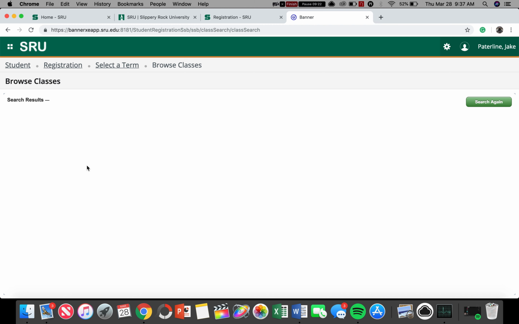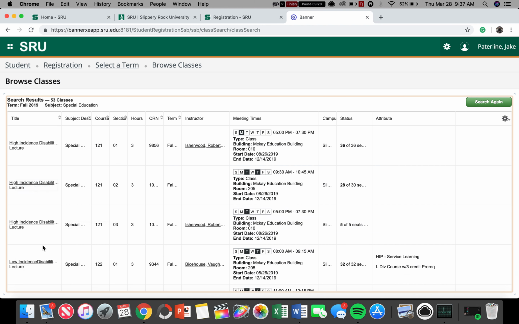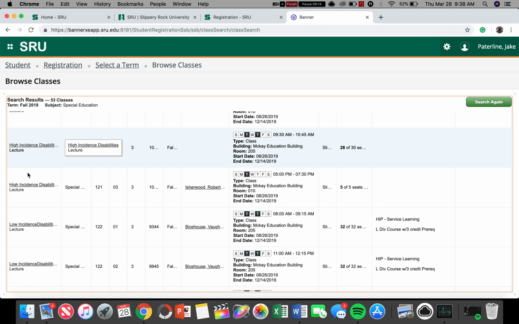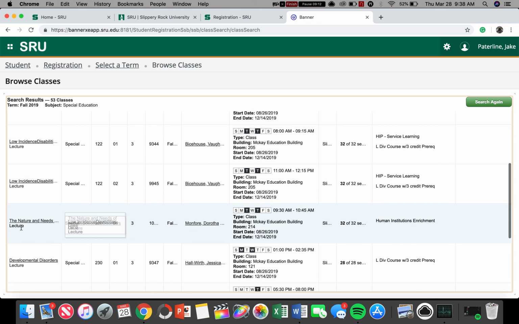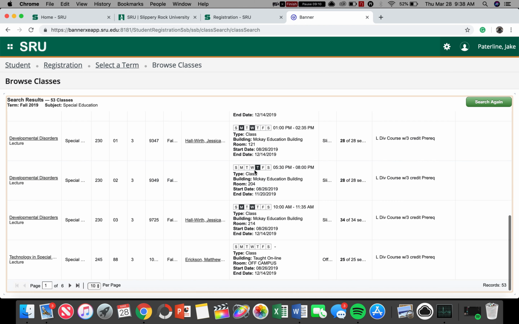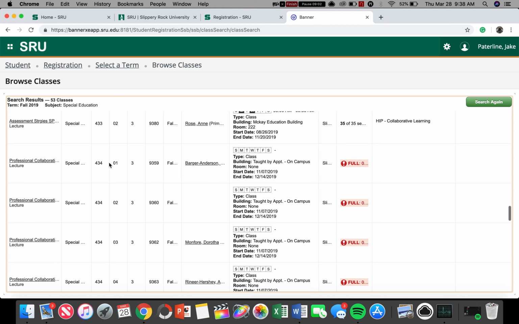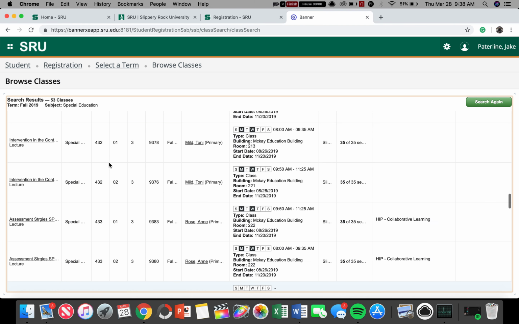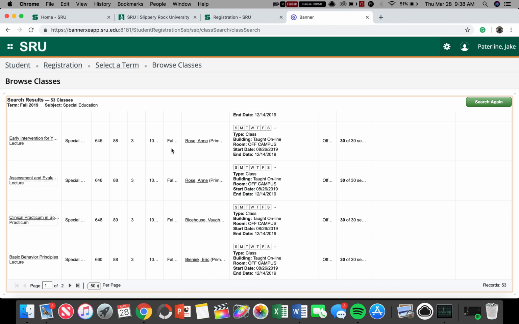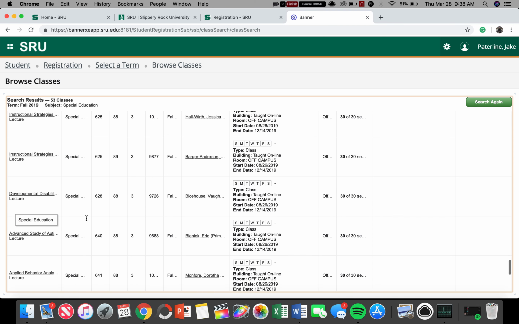Say we don't know the course number, we just hit search, and this shows you all of the classes. High incidence disabilities, there's all three sections of high incidence disabilities, low incidence disabilities. If you're a master or a doctorate, most of your classes are probably going to be farther down. You can switch the number of classes per page. You can scroll all the way down. They'll probably be farther into the 600s or what have you.